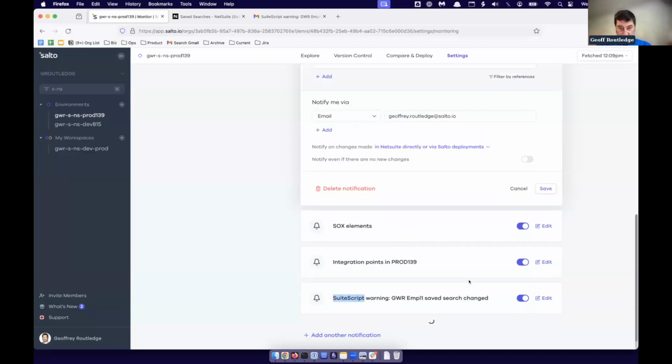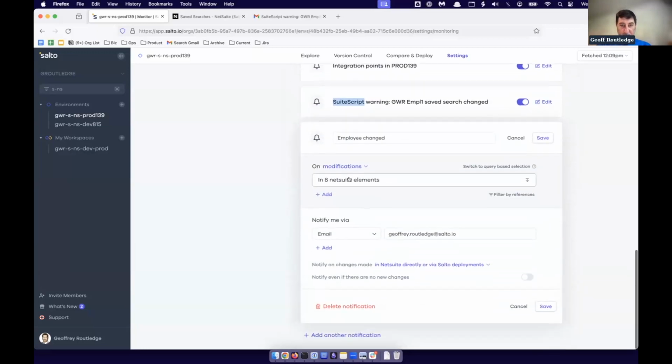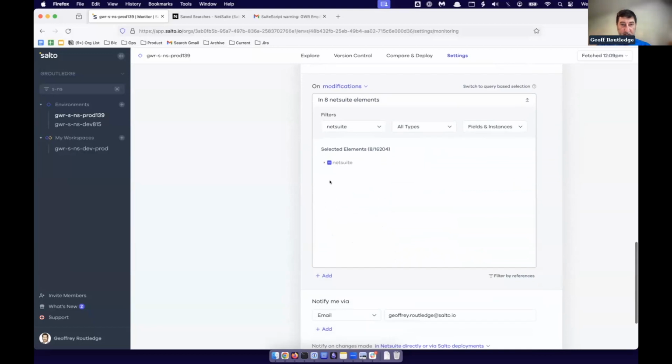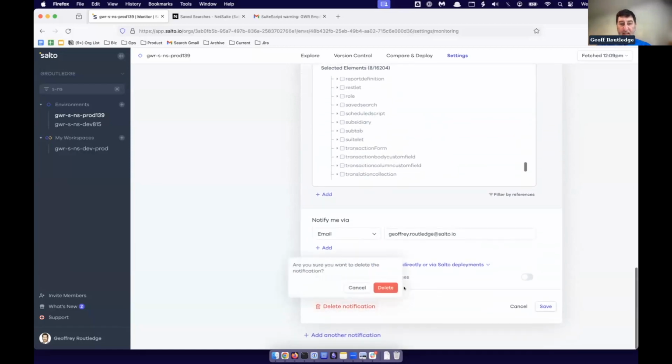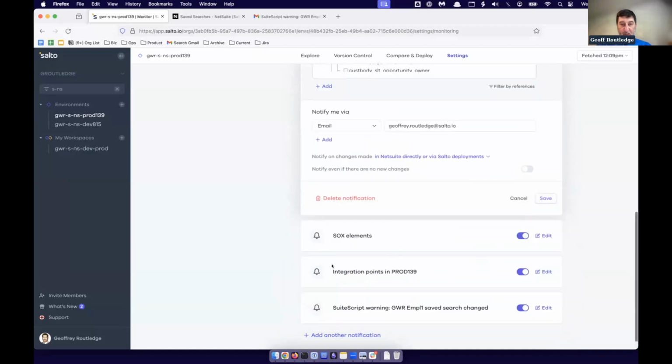Let me think. Let me actually have a quick look at this one. I think what I might do is delete this one and just recreate it for us as part of the demonstration. I'm just going to make sure I didn't do anything else here. It's just those. Okay, cool. I'm actually going to delete this one. We'll recreate it as part of the demo here. So I'll get to that in a moment.